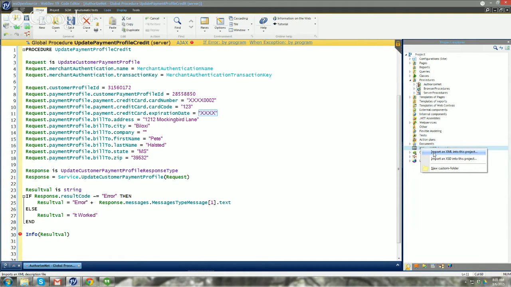UPS gives you an XSD for those files, and I did import that into my project. The nice thing about having that XSD in your project is, again, IntelliSense works. So you'll see in my UPS program, when I'm filling out that UPS XML file, I'm doing it in this format instead of actually having to hard code XML lines and so forth. I'm able to use IntelliSense and fill it out just like you would any other data structure in WINDEV WebDev.